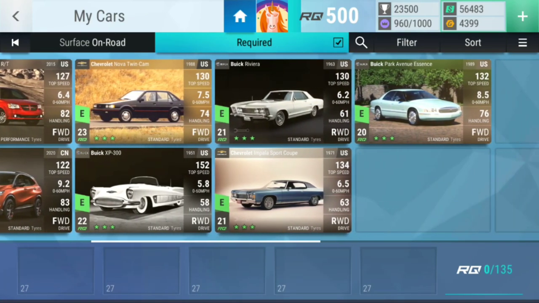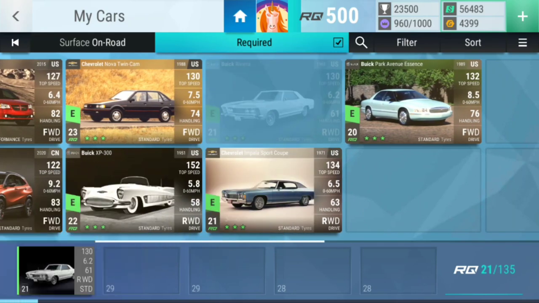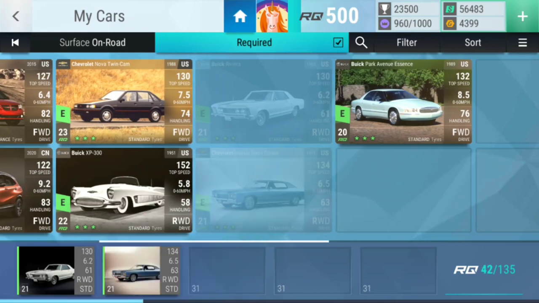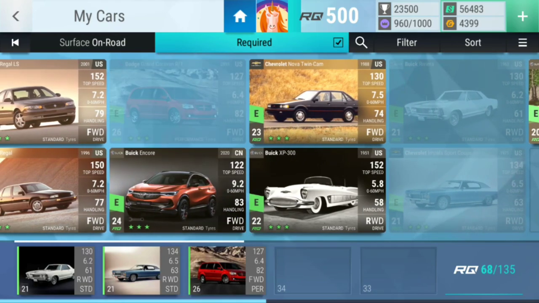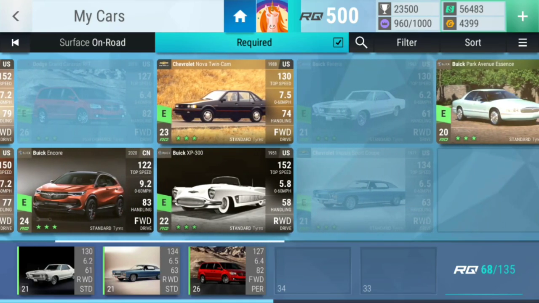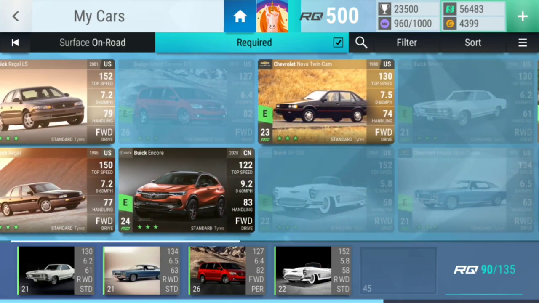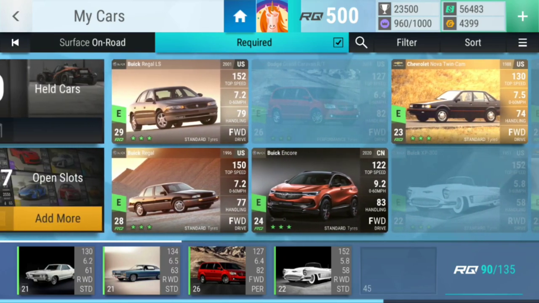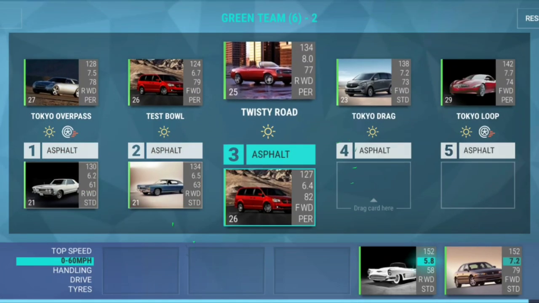Let's see, it's a Tokyo Overpass, which you're gonna be fine for, I think. Test Ball, I mean, you're perfect for that. Twisty Road. Let's just use you. Tokyo Drag, which I think you're perfect for. And a Tokyo Loop. I mean, let's just use you to be safe.